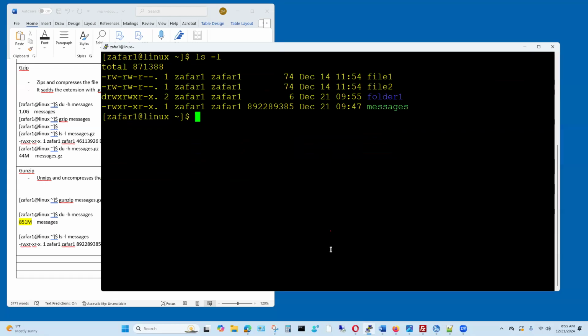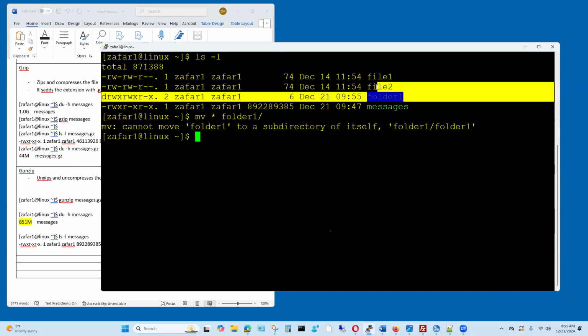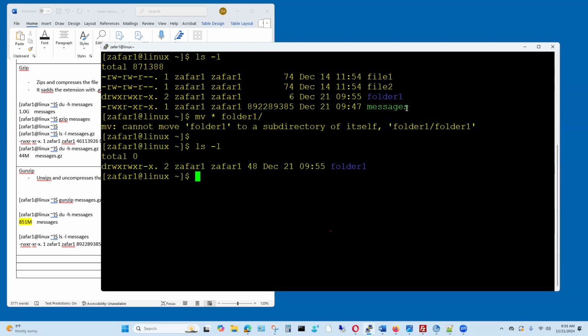What I'm gonna do is move all these files into folder1. The reason I got this message is you cannot move the folder inside itself. So when you add this asterisk, it's trying to move the folder itself into folder1, but it has not done that, and that is fine. If I do ls -l, file1, file2, and messages are sitting inside folder1 now.